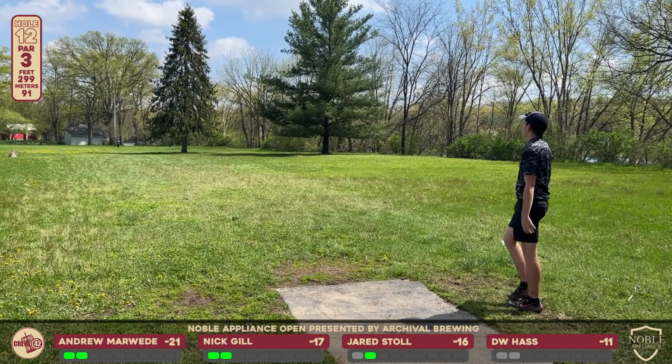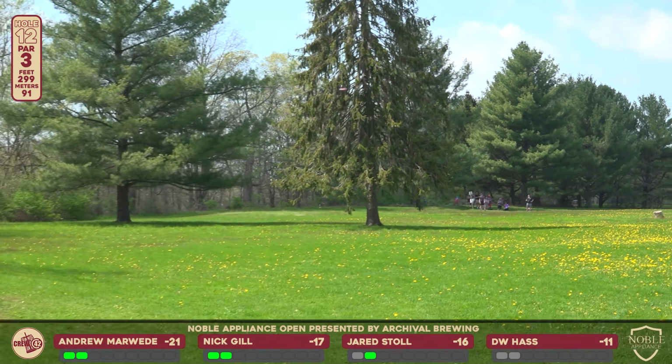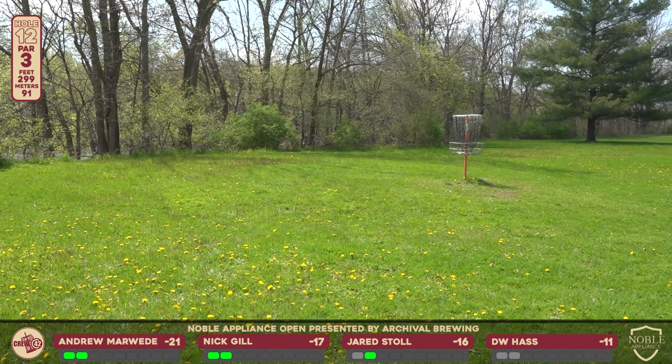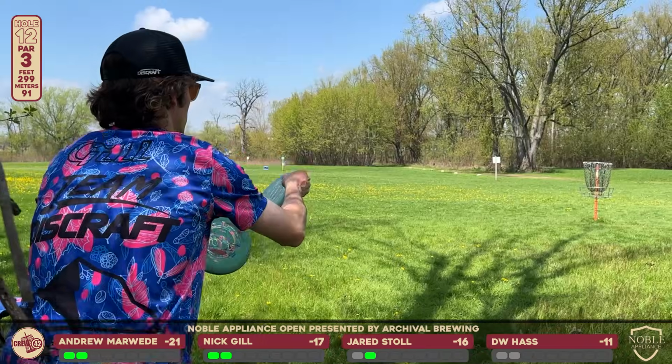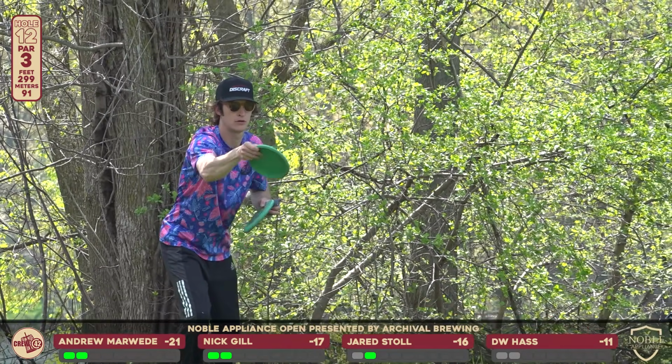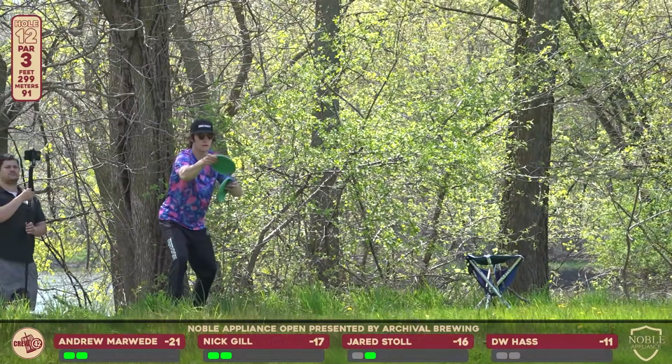And that looks pretty good if that's not too far right. Sit down. That does have to sit. Sit down. Yeah, that's a basket putt, high. Yep. Nothing like a 300-foot turnover. He needs some redemption. He needs to make this one. Yeah. Nick needs to make this one to have any sort of chance of taking first here.